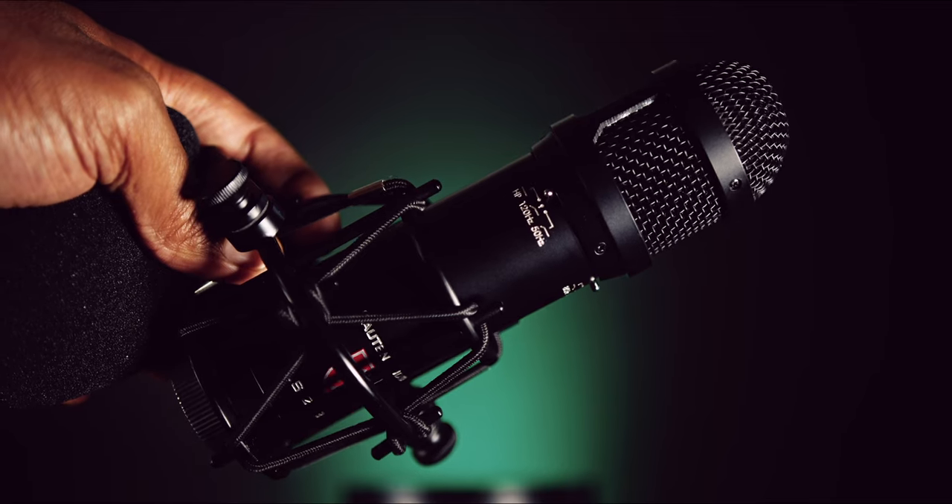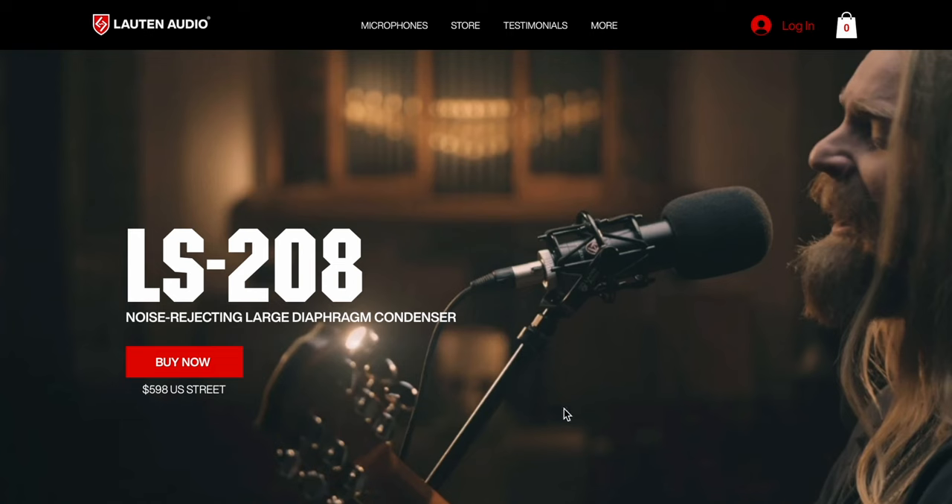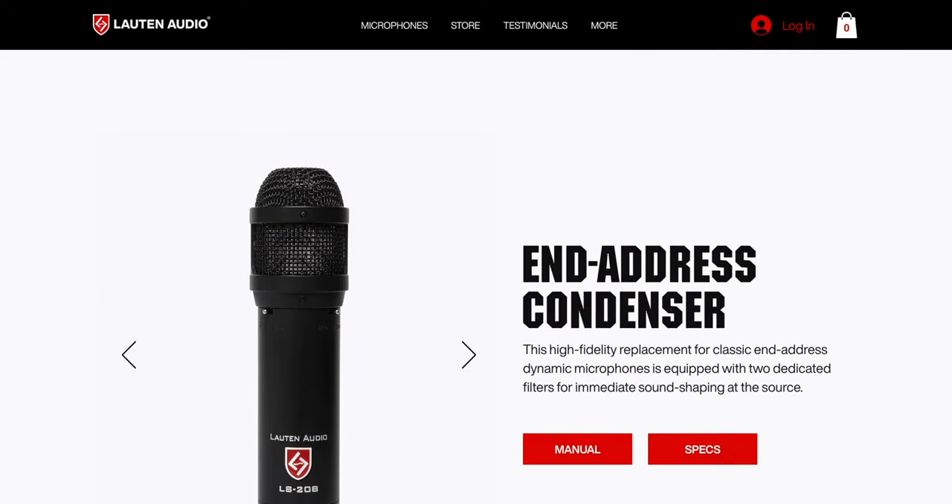I sing on this microphone and I've done a review on it, but an artist as big as Drake rapping live — it just really shined. What's so special about this microphone? It's sitting right under $600, it's a condenser with a traditional broadcast kind of design, and it requires phantom power. Unlike other microphones in this class, when a microphone is phantom powered it's extra sensitive — and extra sensitive means it picks up those details, the clarity up top, and an expanded frequency response that's different from traditional dynamic microphones.